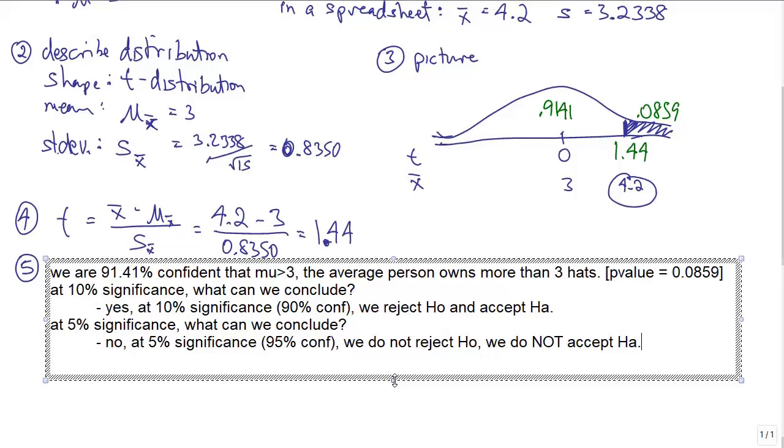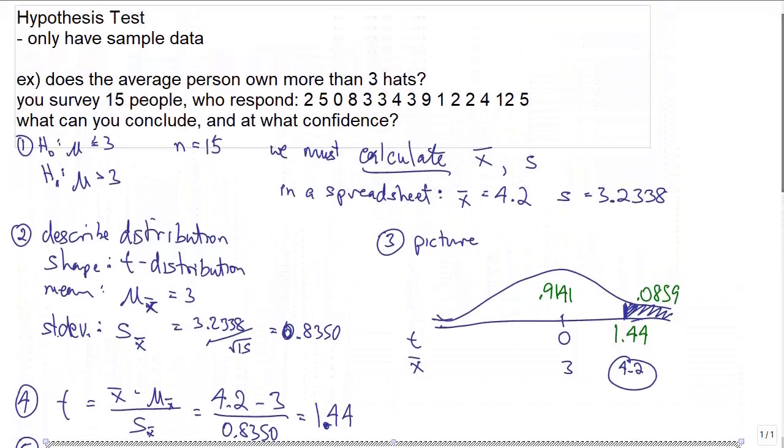And so that is, and now we're done. And again, notice that doing the calculation, which gives you a confidence level and a p-value, you can then answer any question you like. What can you conclude at 10% significance, 5% significance, 2% significance? You can answer any type of question with the calculation that you've done. So this was how to do a hypothesis test question if you are only given raw data from a sample. And we're using technology to do it.